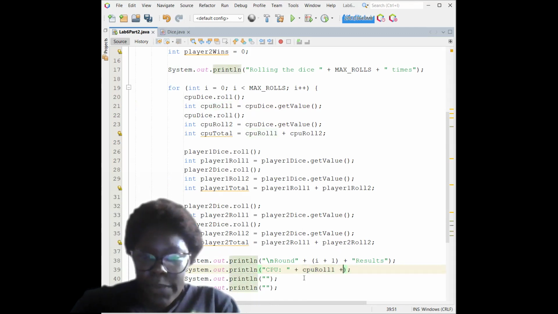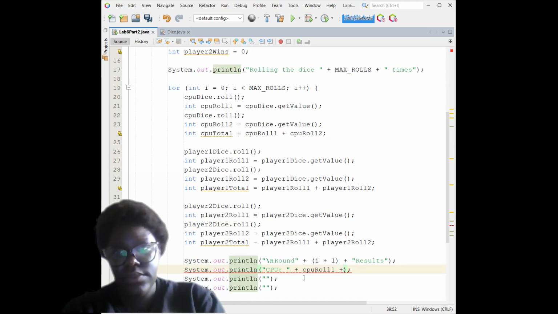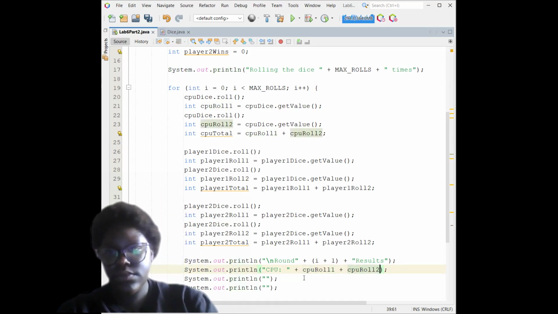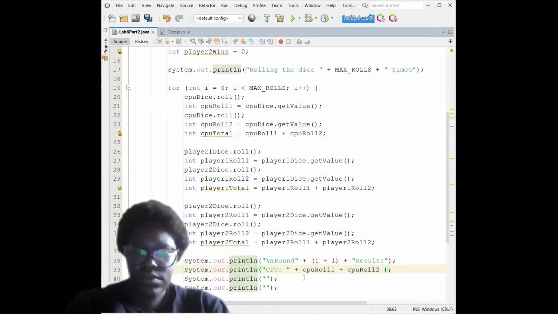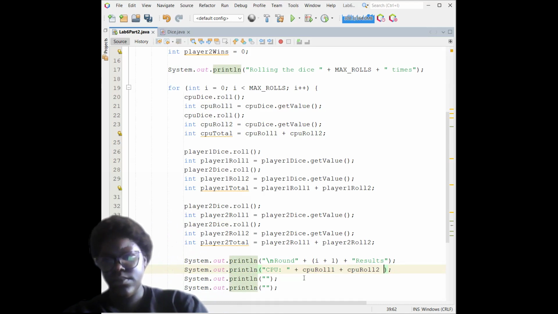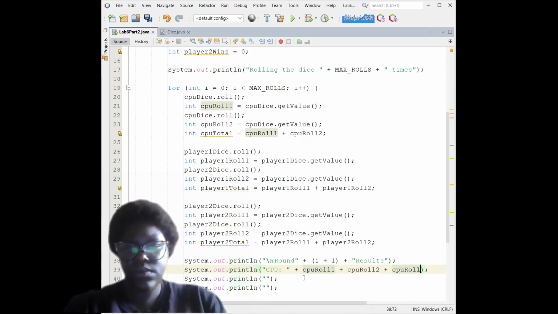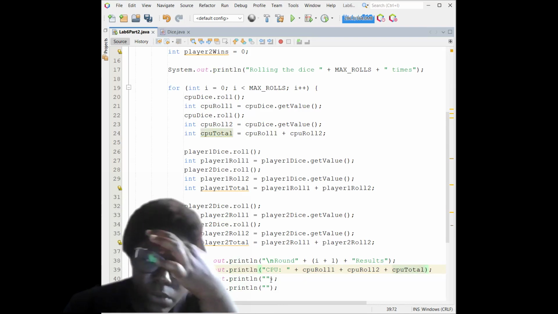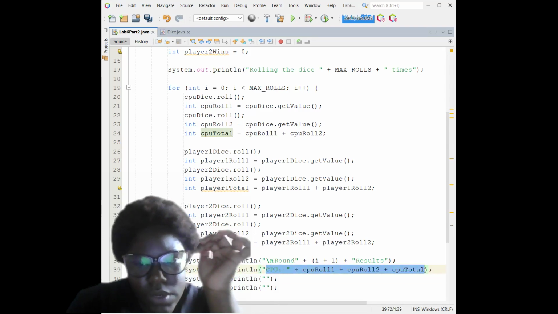PP1 plus CPU2 plus CPU total. Total. I'm gonna copy this because it's gonna be something very similar for the whole thing.